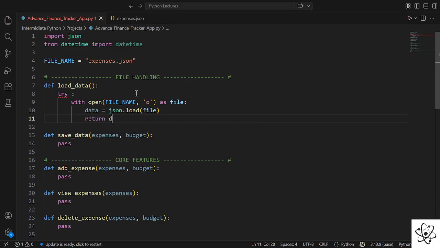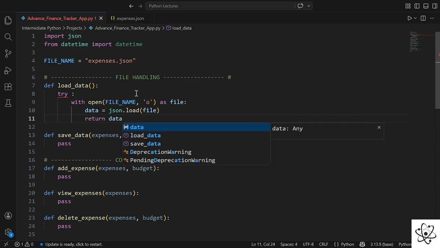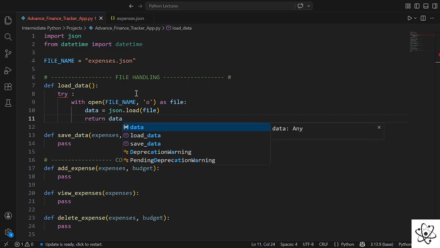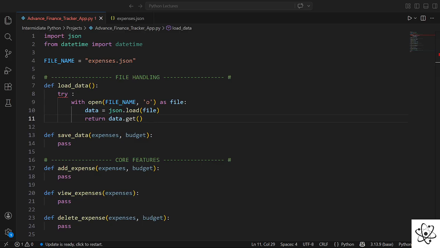Also, we are going to return the data. Rather than that, what we can do is data.get, and in this we are trying to get our expenses. If the expenses string is not present in our JSON file, then it is going to return an empty list.